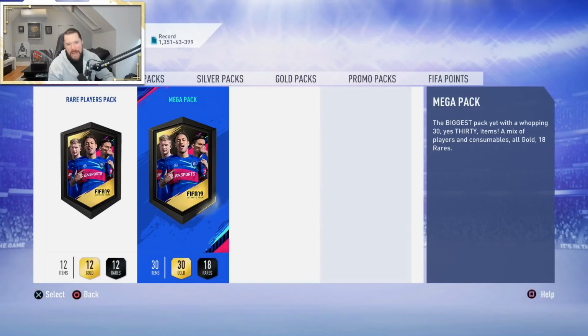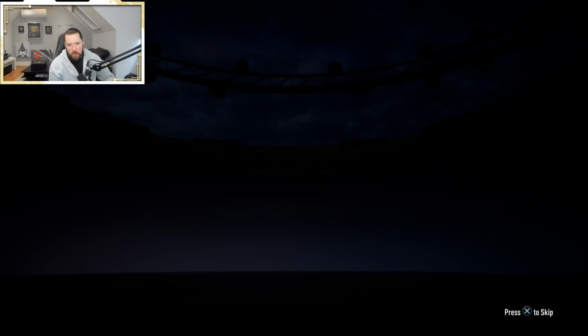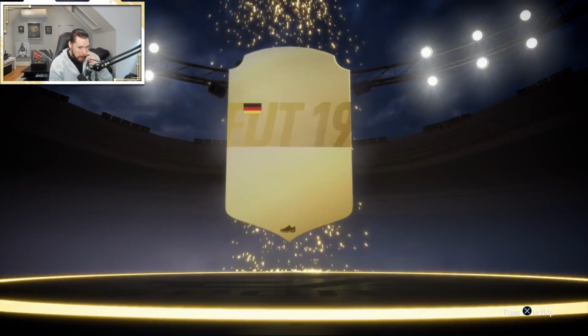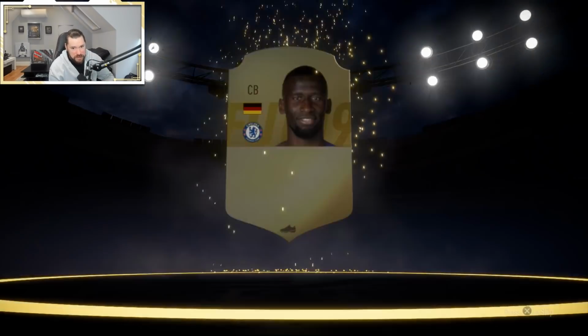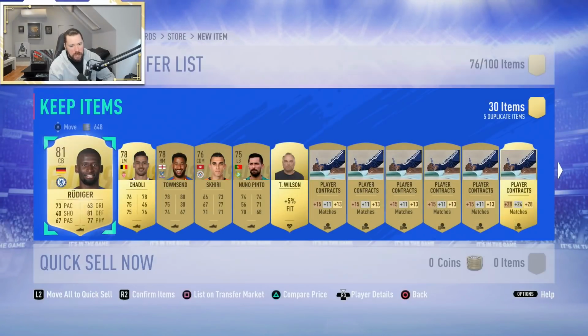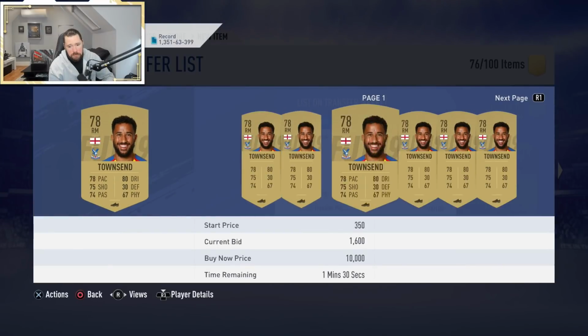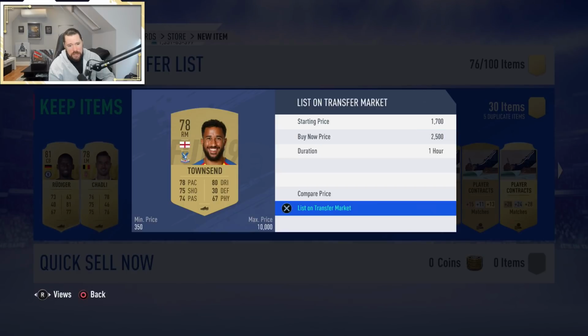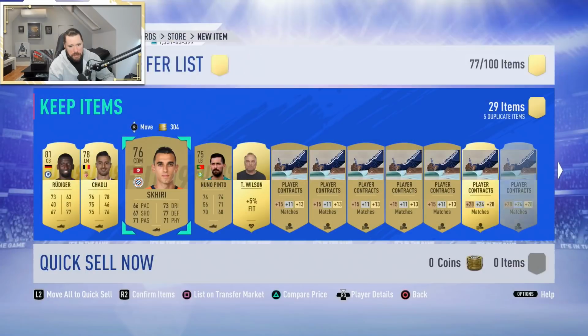We then get a mega pack. It's interesting that EA put the rare players pack before the mega pack. What do we get out of this? No walkout. Can we get boards? No. Can we get an English player in here then, please? Oh, we get Rudiger. That's all right. It saves me having to pay for him for the Chelsea SBC once we go around the Premier League again. And we also get another English player. Andros Townsend over 2k. We'll pop him up for 2.5k and try and get some coins back for him. No Southampton player here, though.